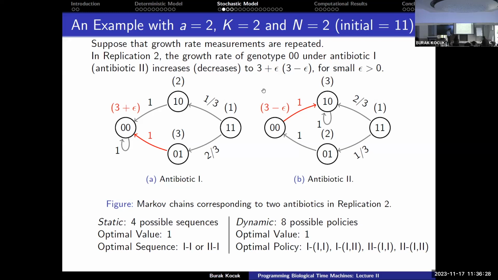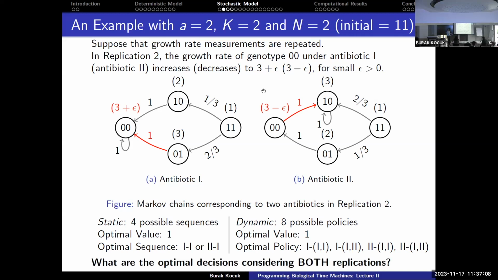Okay. Why? Because this change is really good, because independent of what you did in the first stage, it will bring you to 0, 0 for sure. Okay. Because there are probability 1 arcs. So it's definitely optimal to use 1 step. Well, if you get 1 for the static, you definitely get 1. But there are now more ways you can get. Previously, there were only 2 policies, which gives you the 100% efficiency. Now there are more.